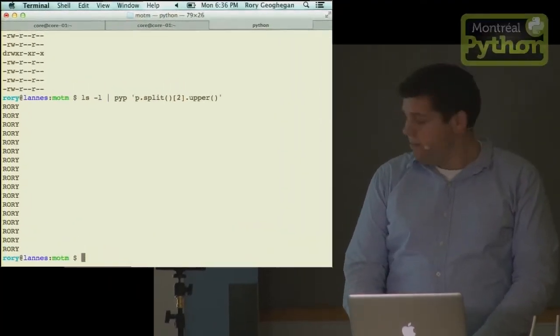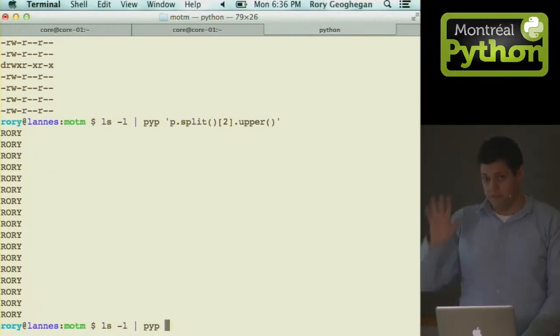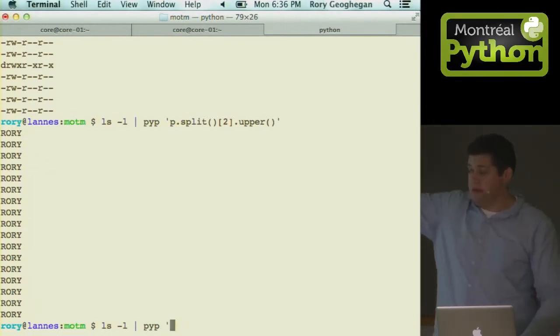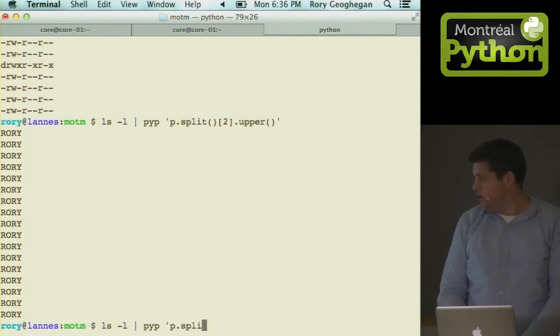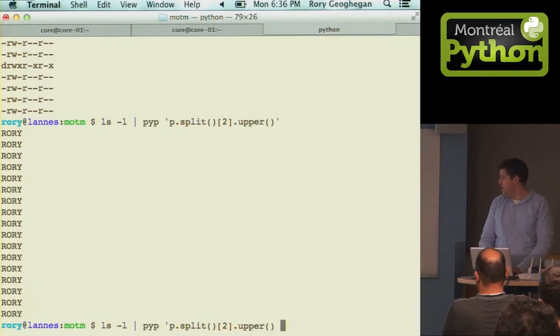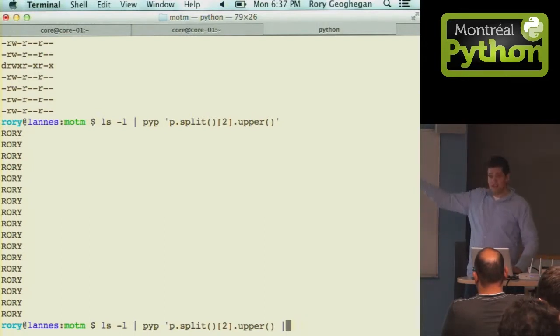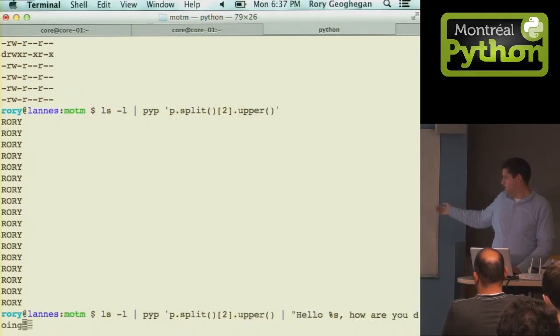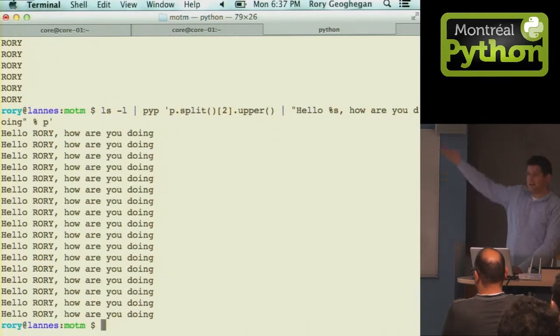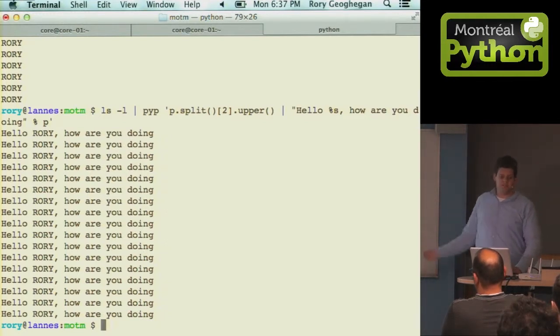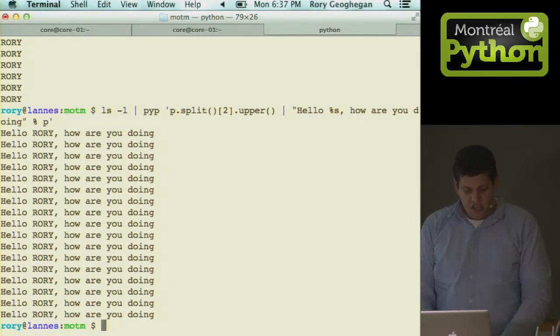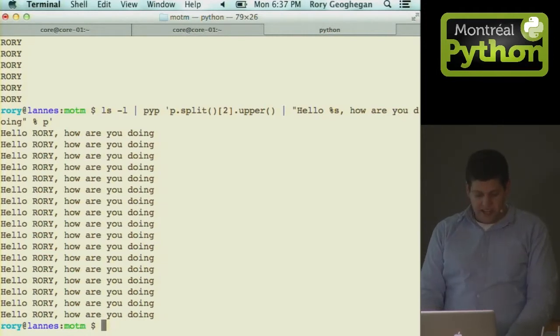One of the handiest ones is what they call a pipe. So here I have ls -l in my shell piping to pip, a bit complex. I open my single quote to give my pip command, and in it I give one command: my split, two, and upper. Then inside the single quote, I give it to pip as an argument, a pipe. What that does is it takes whatever you did in the last command and sets it as the new value of p, so you can do something else, like percent %p, and boom, it does that for every line. So now the p variable is whatever was piped in, so you can build your commands piece by piece through trial and error.